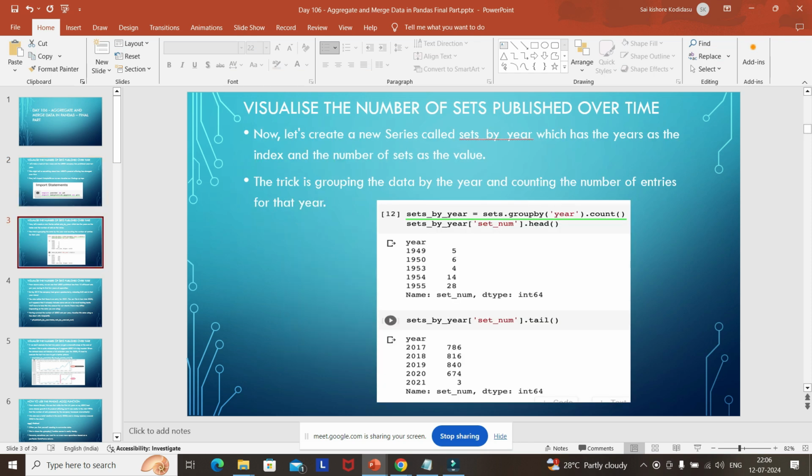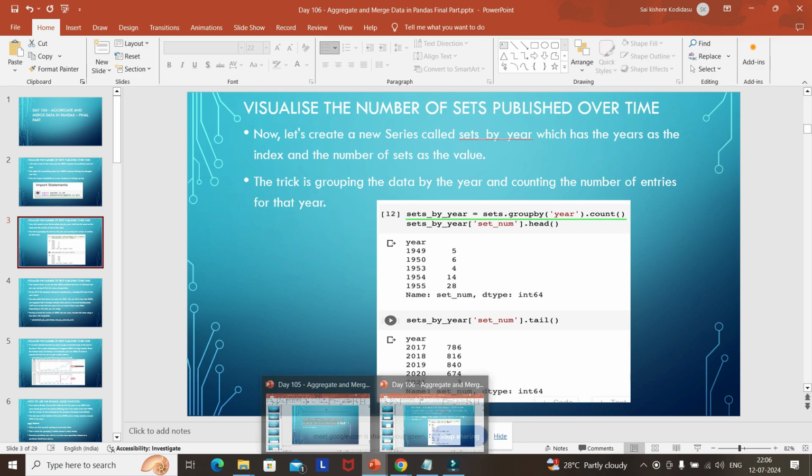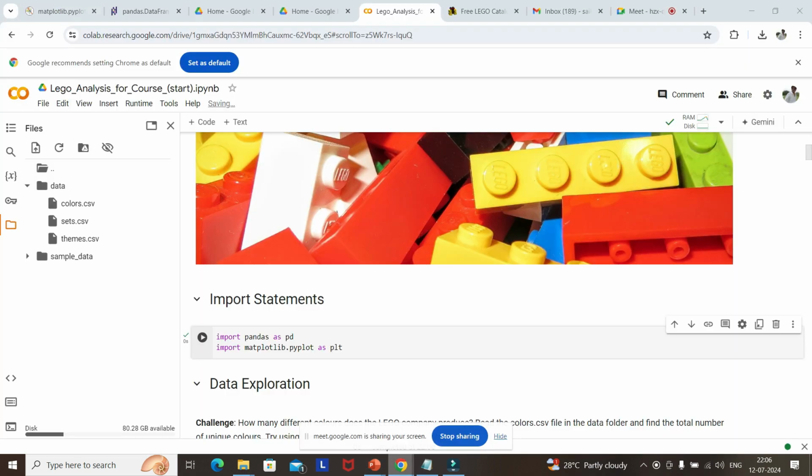Now let's create a new series. Yesterday we have already created one. Now let's create a new series, and we will be plotting how many years of data there are for sets.